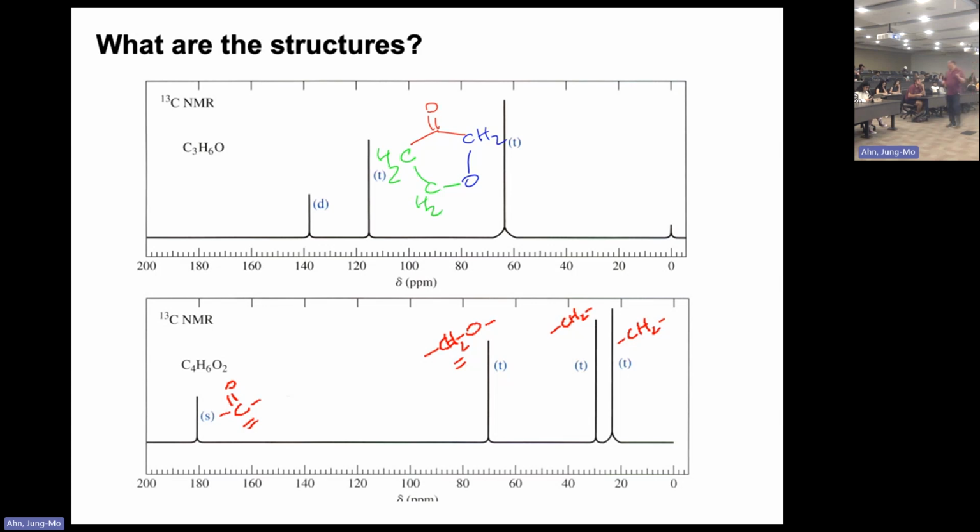Is that the only way to assemble the 4? No, there's another one. I just have to switch this one up and down, and then you're going to have a different structure. So even though you find the right pieces, if you connect them wrong, you could clearly get a wrong answer. Of course, you will deserve partial credit, but it won't be the right answer. So how can we figure out which one of these 2 is the correct answer?